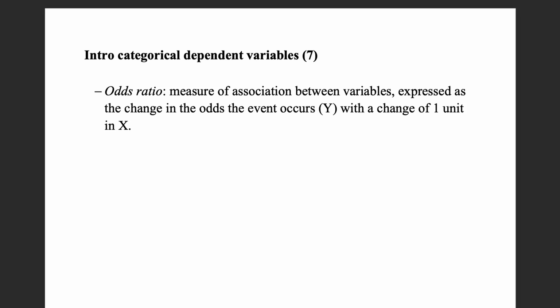It's a measure of association that's basically expressed as changes in odds, meaning that you have to understand what odds are in order to understand the odds ratio. Which also means that the odds ratios follow the same mathematical rules as those of the odds. Odds ratios can't ever be smaller than 0, but they can go to infinity. So they are bounded at 0 because the odds are also bounded at 0, because odds can't be negative. Odds ratios also can't be negative, but they can in theory go up to any number, up to infinity.